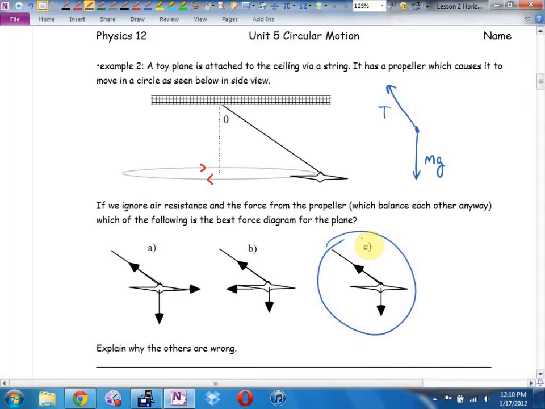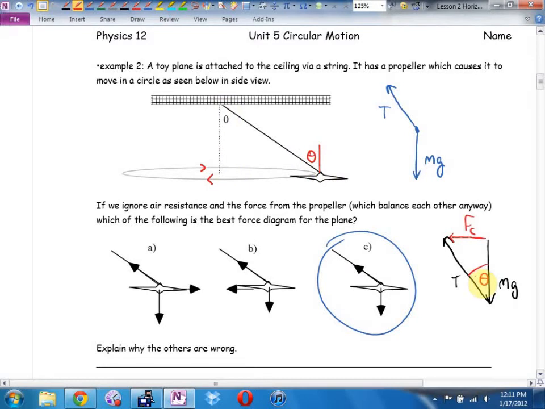I'm going to add these two vectors together because they're at angles to each other. Spencer, how do I add two vectors together? So I'm going to draw mg first, and then I'm going to draw tension. Do you see what the resultant is? It doesn't appear on my free body diagram, but it's the combination of those two that's pushing towards the center. There's my Fc. And for what it's worth, I think that's theta. See the Z? So I'm pretty sure that's theta. We're doing a generic one here with no variables, but eventually we'll have numbers.